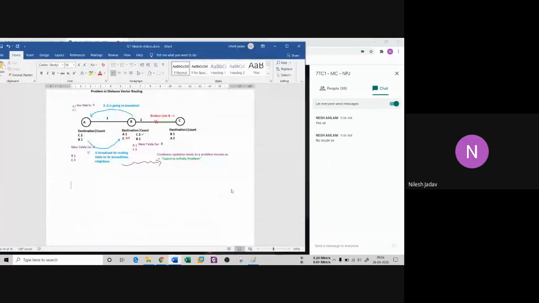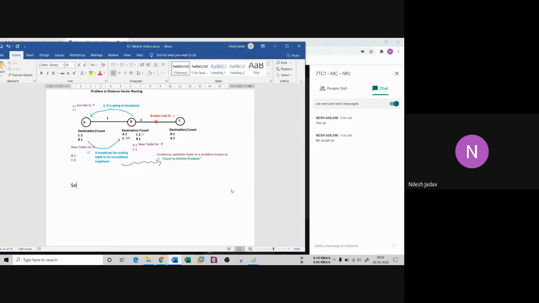All right. So you see that this is the count to infinity problem. Now to resolve this problem, they have developed another algorithm, the destination sequence distance vector.